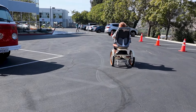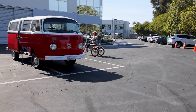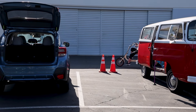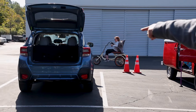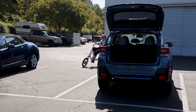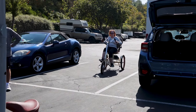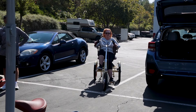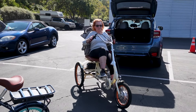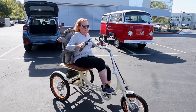You can also pedal while you use the throttle. This is the first time she's ever gotten on it, just getting comfortable with how it all works. You've got to get used to the throttle — how much you use it or don't. My mom is only 5'3", so once we add the seven-speed derailleur, pedaling in the lower gears will be much easier.